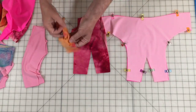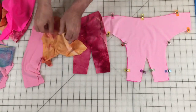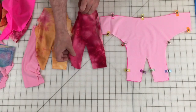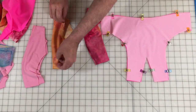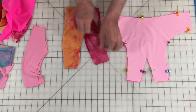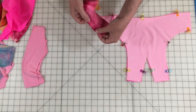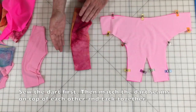So if I've got two here, I'm going to get to this in a second. You can go ahead and sew your lining and your self or outside fabric separately here on these seams, like I'm going to do, and then match those seams together and just baste stitch them. And that's what I'm going to do. Just kind of baste stitch them, tack them together so they don't move around.